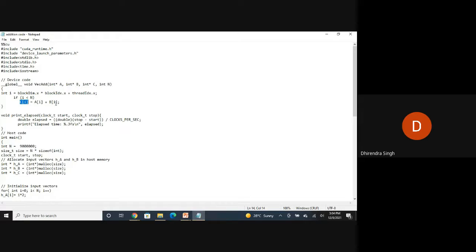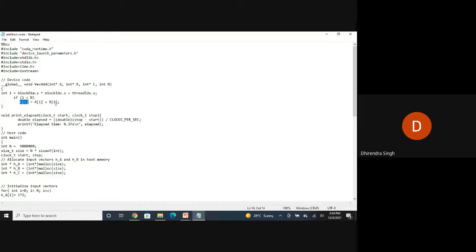So every thread is going to perform the addition on a different location of A and a different location of B. A[i] plus B[i] will be added and stored in C[i]. Every thread will be working on a different location of the array, so logically this addition will be performed in parallel.